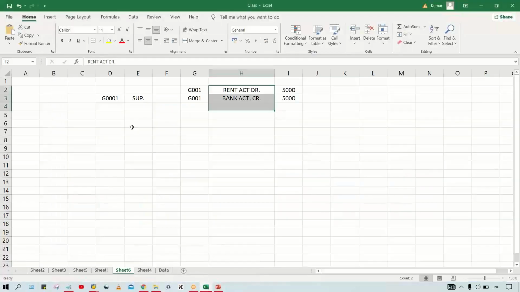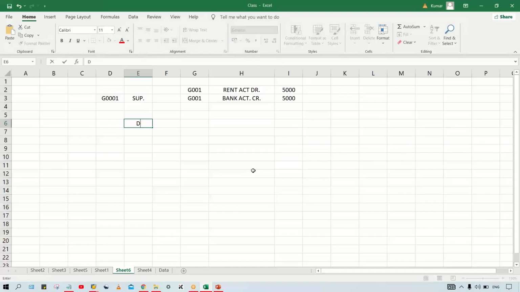Now here, let's suppose a very simple question is there, okay? I'm having document type, field status variant, then account group.